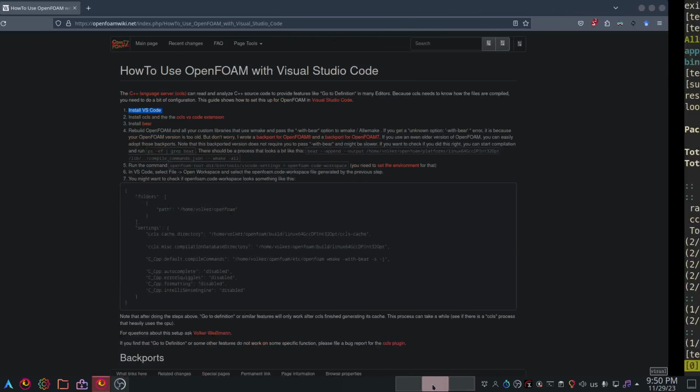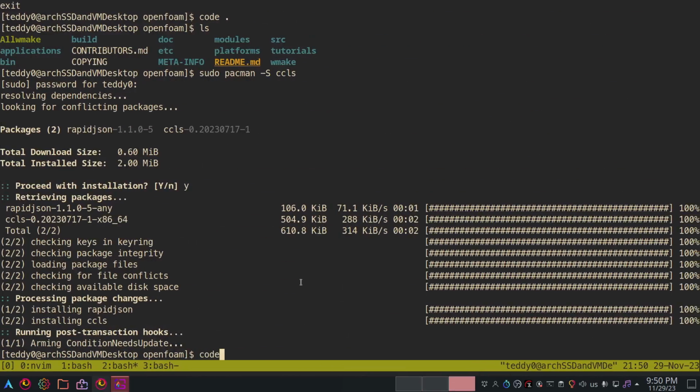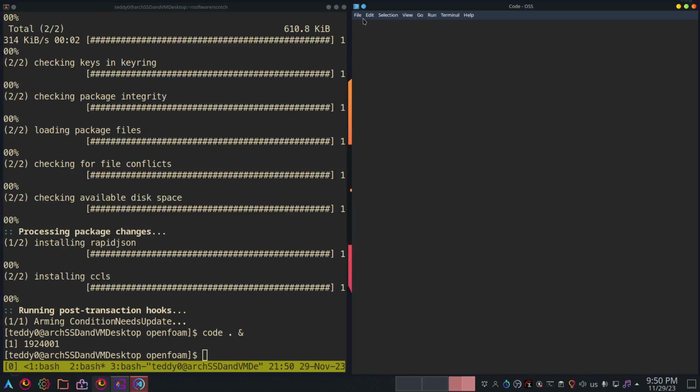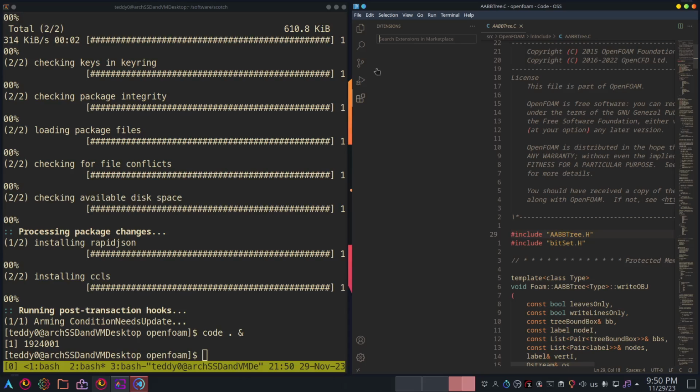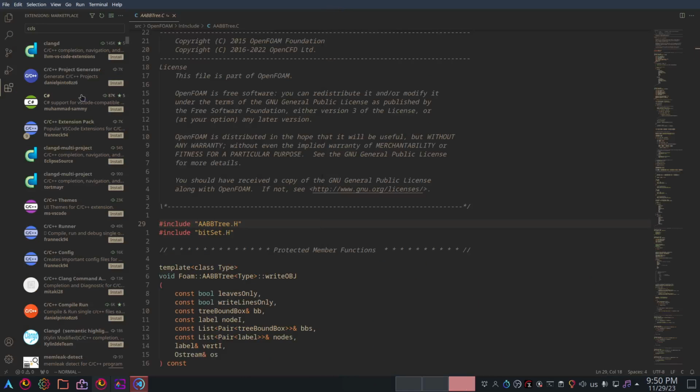Next is to install the ccls code extension. I'm going to open VS Code and look for ccls. There are a lot of C language servers, but I'm looking only for ccls.